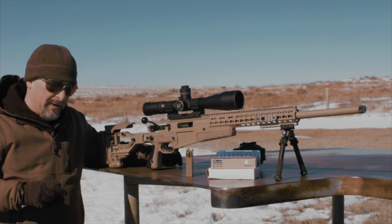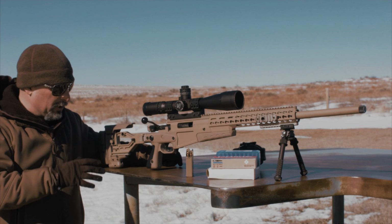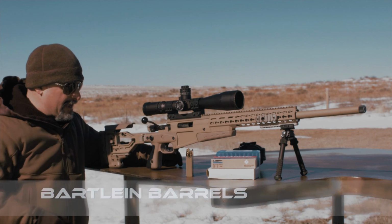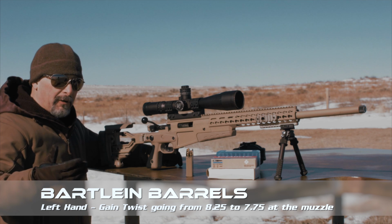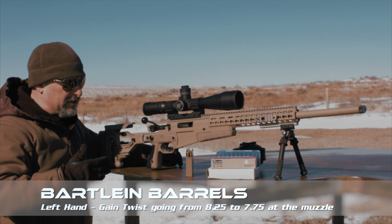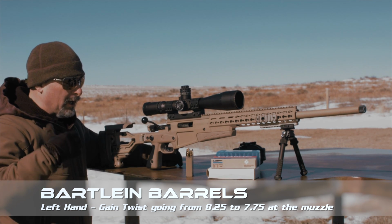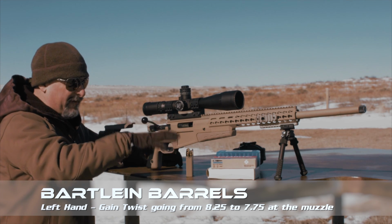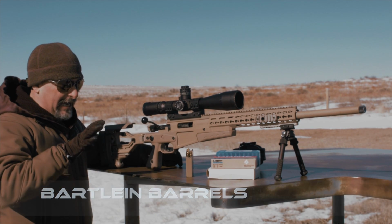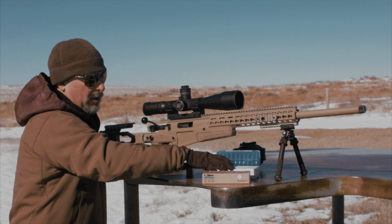Okay, let's talk a little bit about the gain twist and what we're looking at with the AIAX platform. The Bartlein barrel is finished to 23.5 inches, so it's not very long. I did that on purpose, and we're also testing factory ammo at this point. I do have some hand loads.